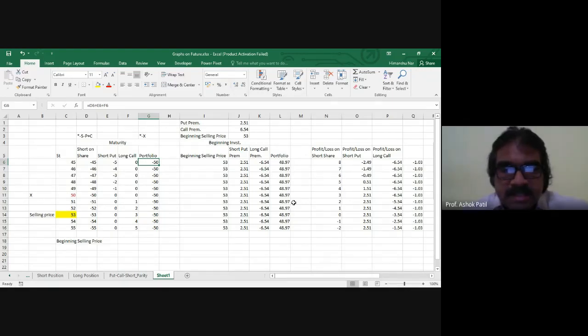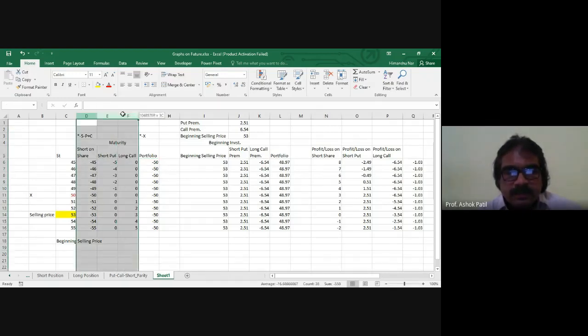So next class you will be doing that practice on board, and we'll just change the position. So you have to do that, and without that, I think the next positions which I'll be talking about, the strategies, will not make any sense. So now look at this. The DEF column is talking about individual performance of the share, individual performance of the put, and individual performance of the call. G column is talking about portfolio performance, including those three.